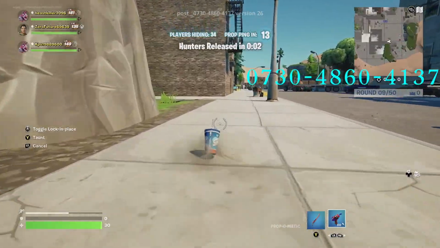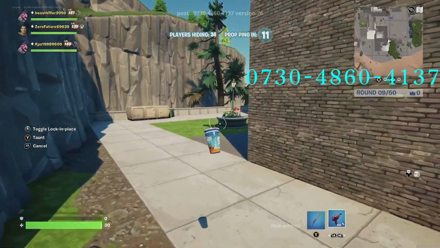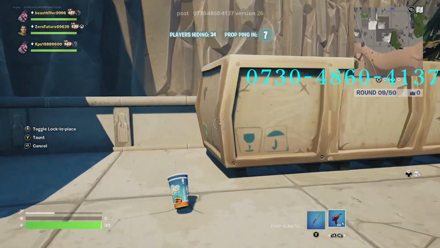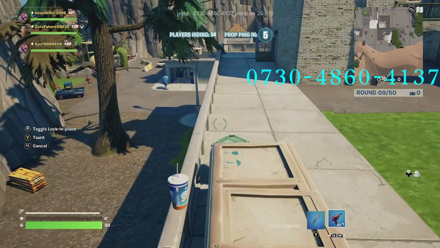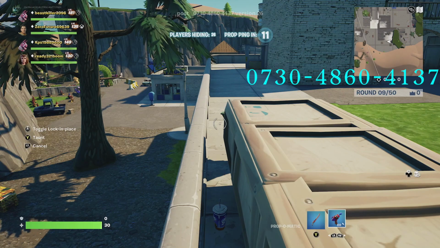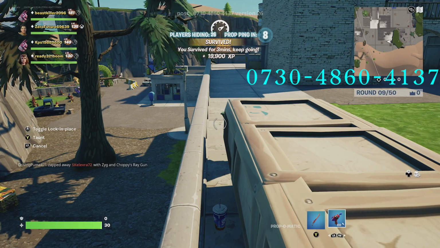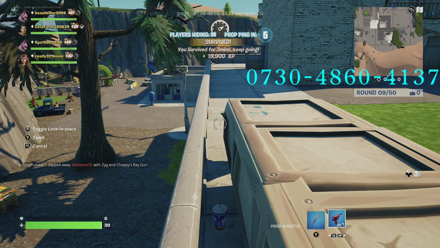You'll also get a lot of XP for hiding as the props, so don't worry, if you're not a seeker, you can hide as the props and hide inside of any location. I'm going to hide here with this little bottle, and I'm going to sit here, and again, you will get survived XP for every 3 minutes that you keep going inside of here.